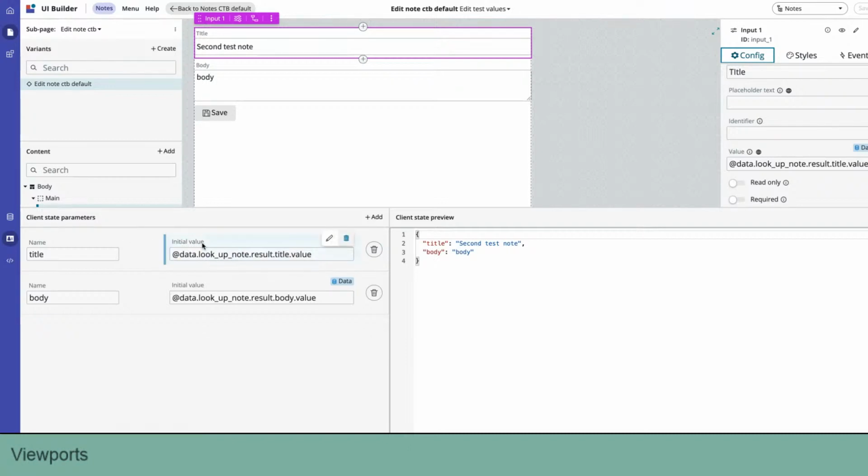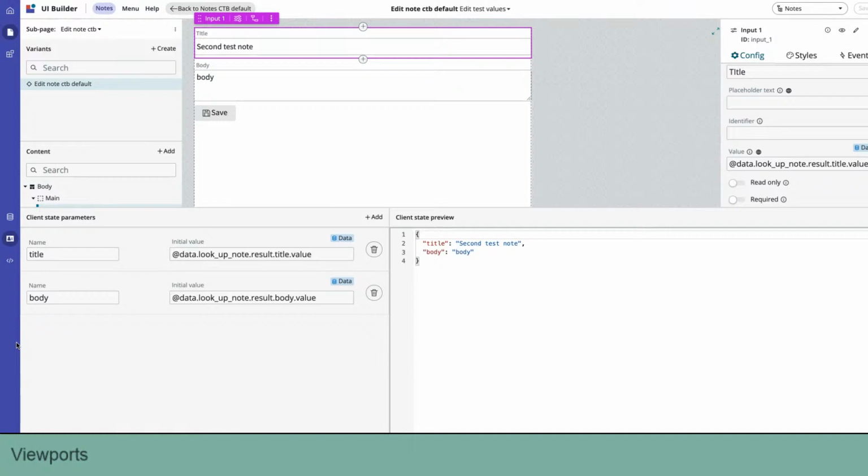But instead of doing it by value, can you do an onload script? Yeah, we can. I have had trouble in the past setting the value. So let's come back to this if we have to. So we kind of know what the problem is, in that these client state parameters aren't getting set correctly, but it does save. So I want to do a couple more things around viewports before we're done.